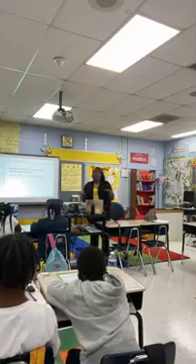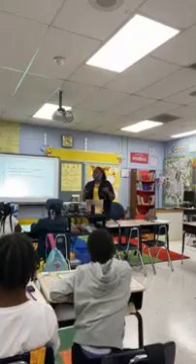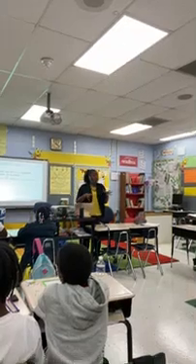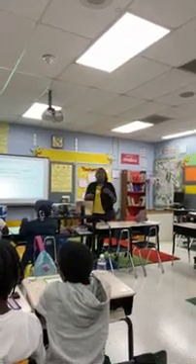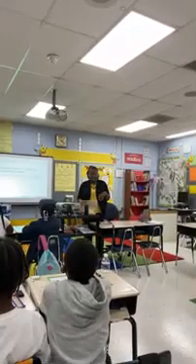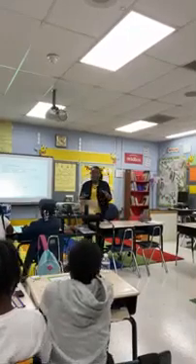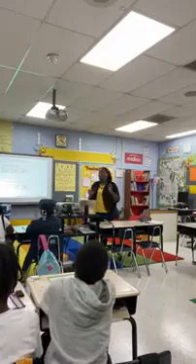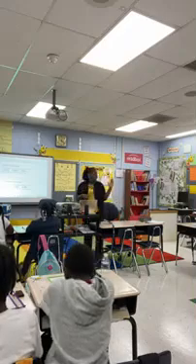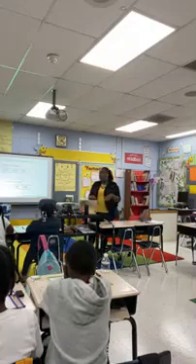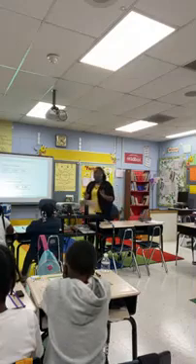So we're going to use our knowledge of place value, and our knowledge of recognizing when a number is greater than or less than, to determine how we're going to order numbers. We're going to start from ordering numbers from least to greatest. So I'm going to order this first set of numbers from least to greatest.